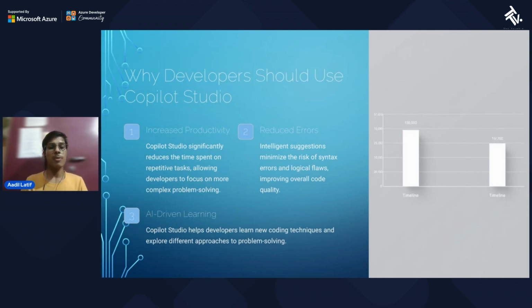It also provides resource recommendations, that is, what our learning resources are. Copilot Studio can suggest very relevant documentation, tutorials, or articles based on the Microsoft Edge history, or the code being written. So it reads all our history and guides developers to external resources that can enhance the Copilot Studio understanding of any specific task.